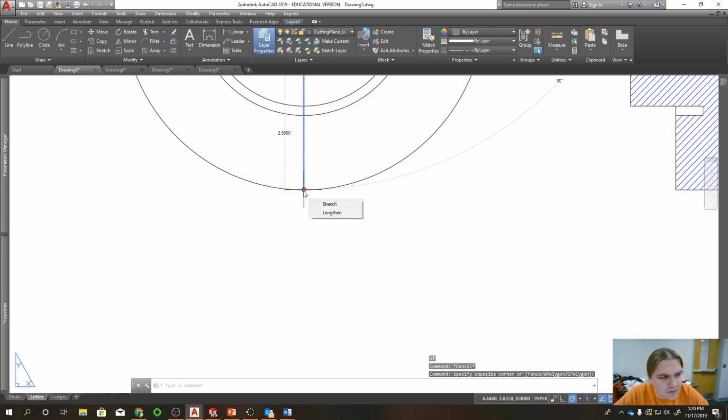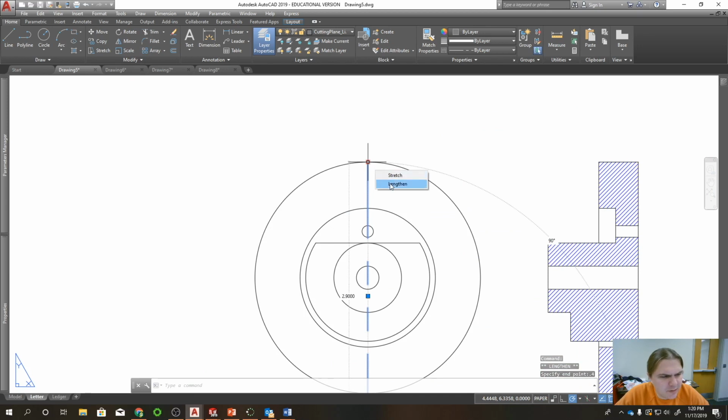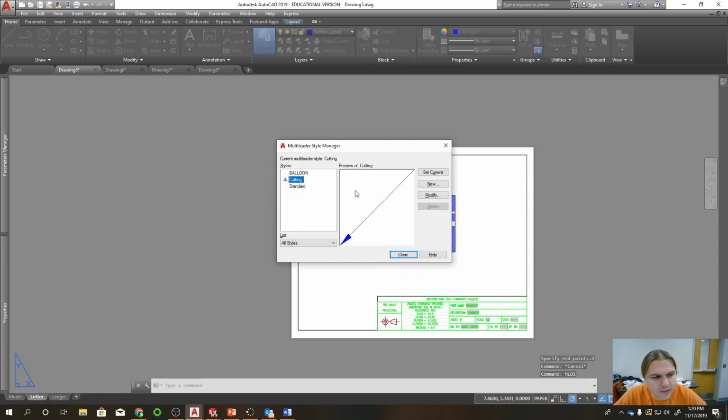There's a bunch of different ways you could try doing this, but this is about 0.4, it says in the book. But it depends on your part, so that's not a great rule of thumb. And then in the MLeader styles, I created one just for cutting where I took away the landing and the text from the leader, so it's just a leader.